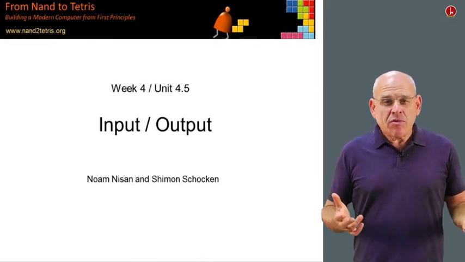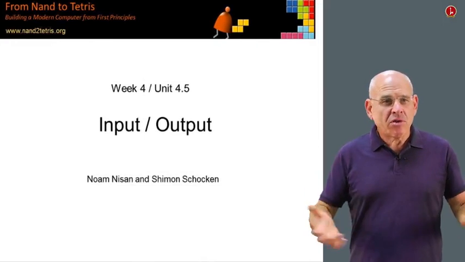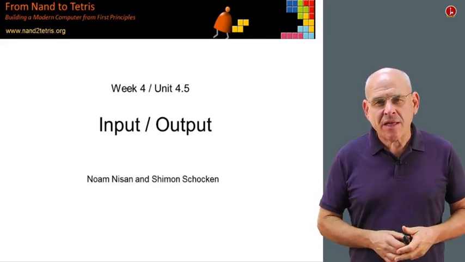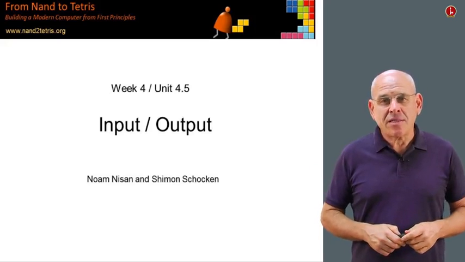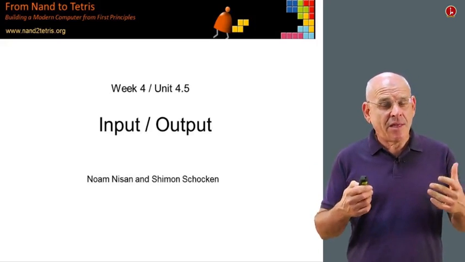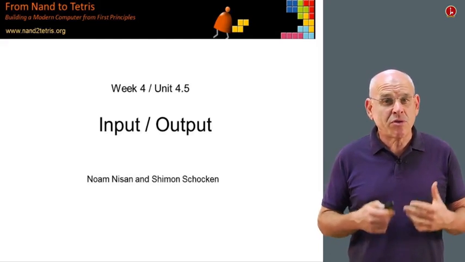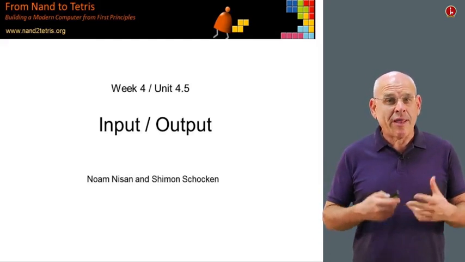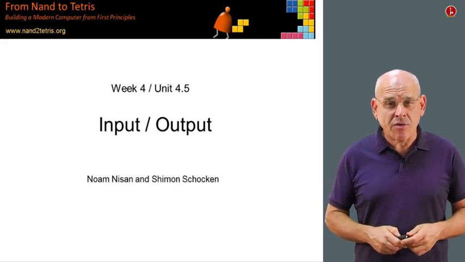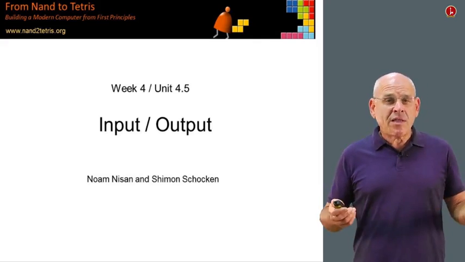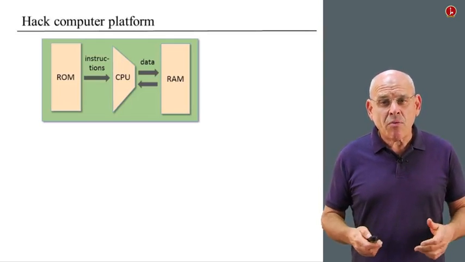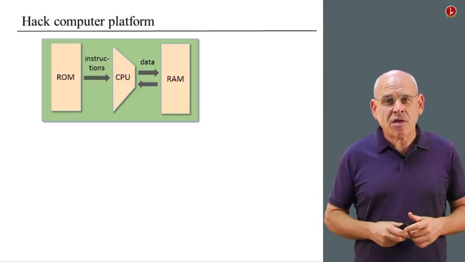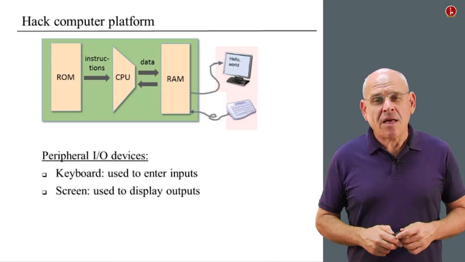As we all know, computers are equipped with all sorts of input-output devices, and likewise, the hack computer can also be connected to some input-output devices. And in this unit, we're going to talk about how we use machine language to control and manipulate these I/O devices. So we start with the basic architecture that we've seen all along, but now we're going to extend this architecture with two fancy I/O devices.